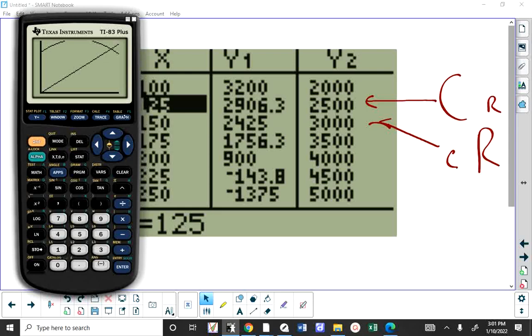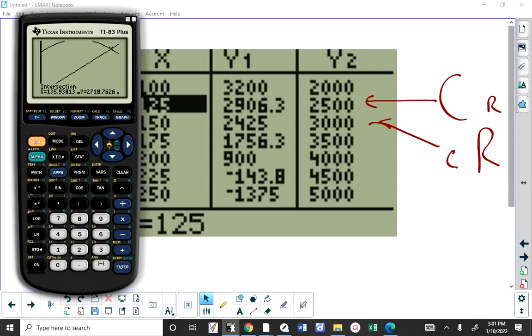And by the way, everybody, in case it's not clear, this is frustrating, isn't it? Trying to find the right window settings. It's not just you, it's everybody, including me. But now I can find the point of intersection. I didn't even bother to scroll over there. So it intersects at 135.9 comma something.